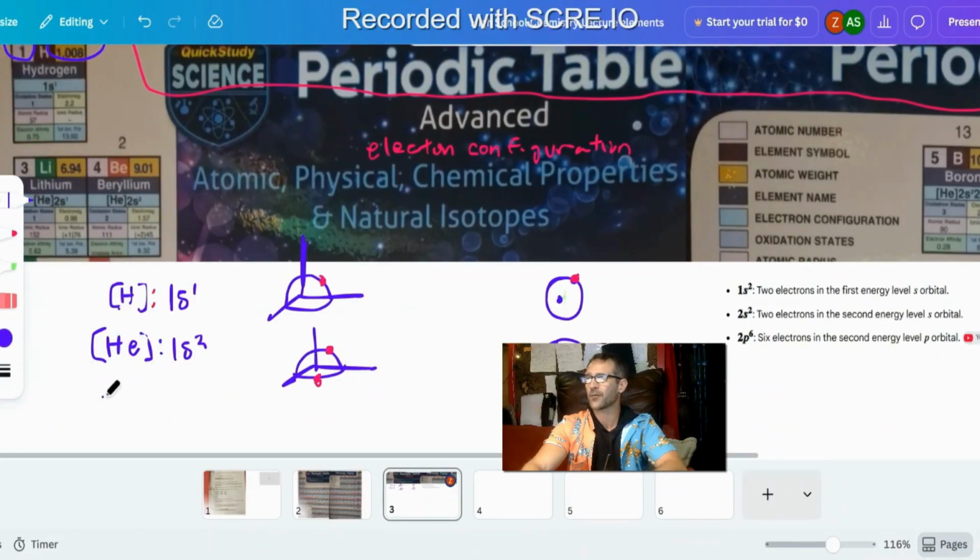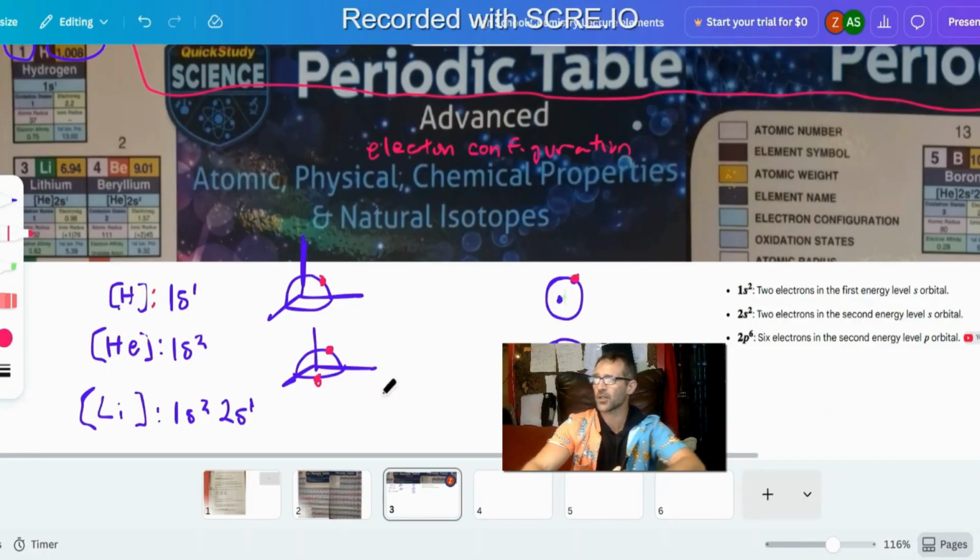Now, this is where it's going to make sense. When you bump down to lithium, that's going to be 1s2, 2s1. So why am I putting a coefficient 2 in front of that? Well, that means that you've got another orbital. And I'm not going to keep doing the protons and neutrons because that's not about electron configuration. You do the electrons. So your first shell is there. Your second shell is there. Does that make sense? And in the second shell, you've got one extra electron.